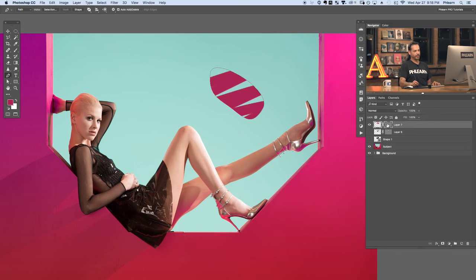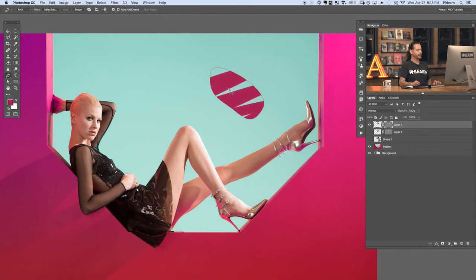So you can see right over here, anything that's gray with a little white area in here, that's called a vector mask. And if you right click on it, you can see it says disable vector mask, delete, or rasterize vector mask. So that's how you know you have a vector mask. Now, a vector mask works basically just like a layer mask, but instead of using pixels like black and white to define where a layer is going to be visible, it uses a pen path. So you can make any layer visible by using a pen path.